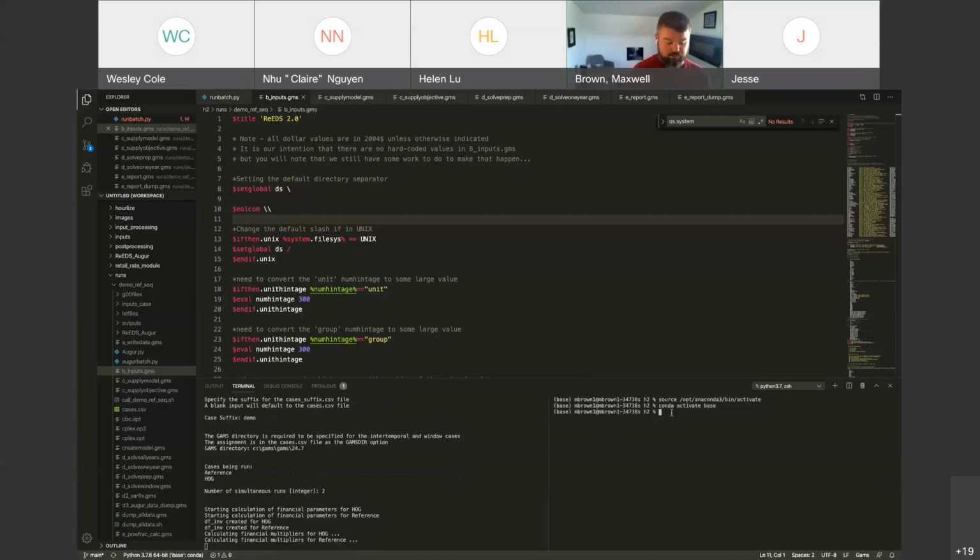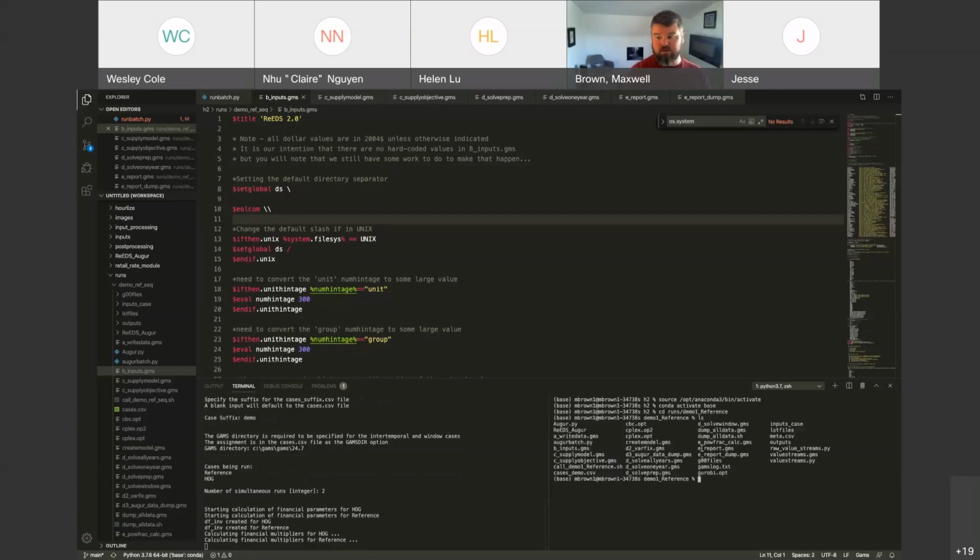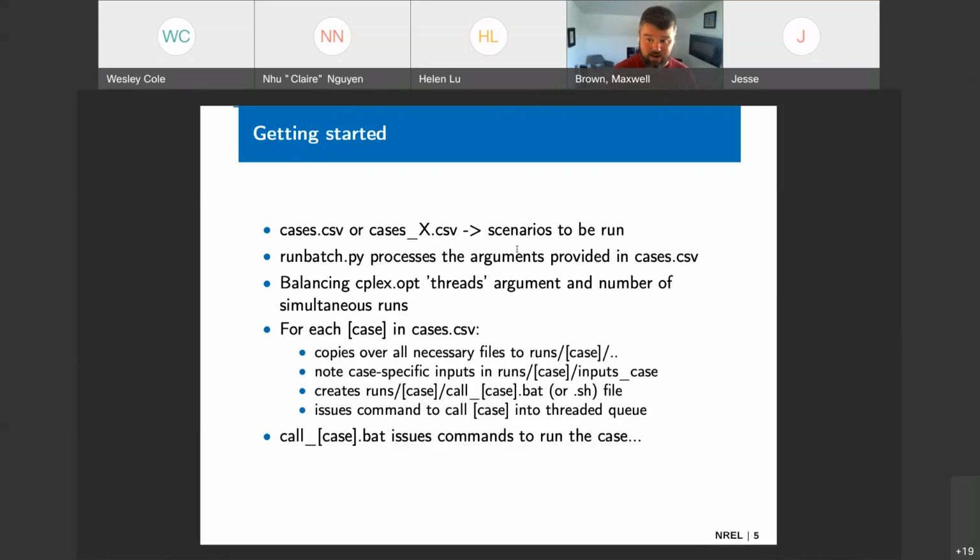I'll start up a new one. And so I'm going to switch over to these runs that I ran before. Instead of calling these by prefix as Max Brown, I called these Demo 1. And I'm going to have this reference case here. What this really does is it's going to copy over the files in this files for batch.csv file, and it's going to start issuing some commands. Now, those commands are contained in this call file. So we'll go through this all in a second, but really, runBatch.py processes those arguments that we had in that cases.csv. Remember, I had my cases underscore x equaling demo here. Those indicate the scenarios to be run with the different switch settings.